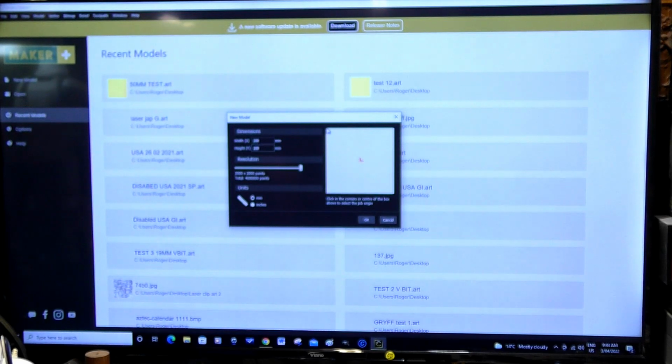You can have the datum or the start of the program in any corner you wish. Normal for CNC routers is in this bottom corner here. If it's a CNC milling machine, it'll be in this top left-hand corner here. But it really doesn't matter, whatever your preference is. And in this case, because it's a circular pocket, we're going to start in the middle. Press OK.